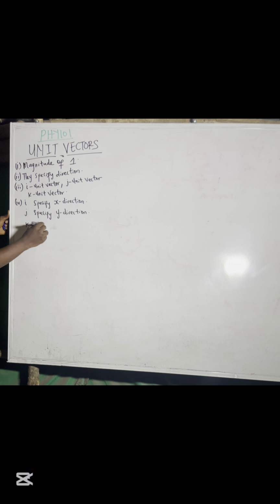Then, guys, you are going to press this on your calculator. That is 4 squared plus 8 squared plus minus 3 squared. Guys, you are going to get root 89. So if you then press this in decimal form, the magnitude of A is 9.43. This is the magnitude of A.